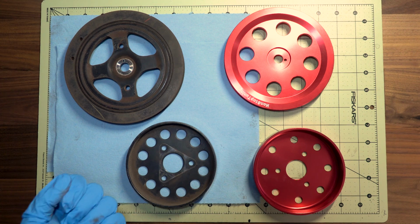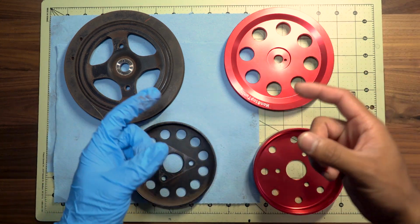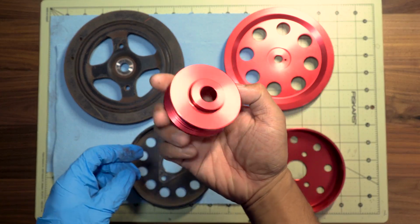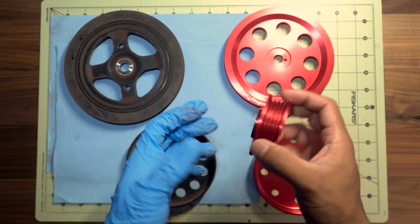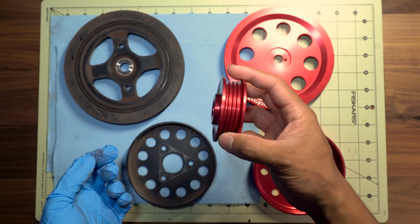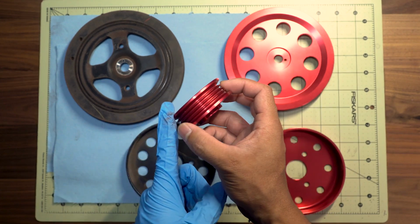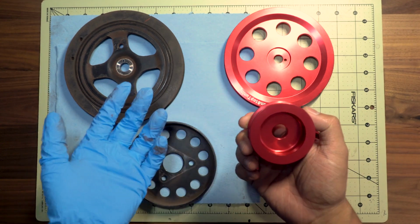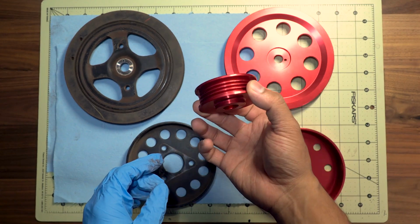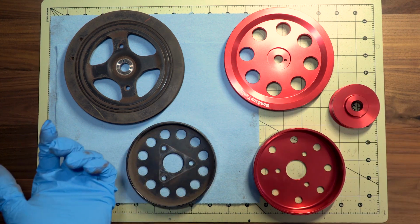So too bad we can't remove the alternator pulley. I would like to remove the alternator pulley, but ultimately it is stuck on the alternator. To be quite honest, I'm not too sure if this would actually make a difference because it's so small. And at a later point, if I do need to replace the alternator, I will take the opportunity to install this pulley onto the new alternator. But as of right now, the OEM alternator is still working, so we'll go ahead and leave it as is for now. It just sucks that I won't be able to install this one and get all 3 nice looking red pulleys installed on the car.